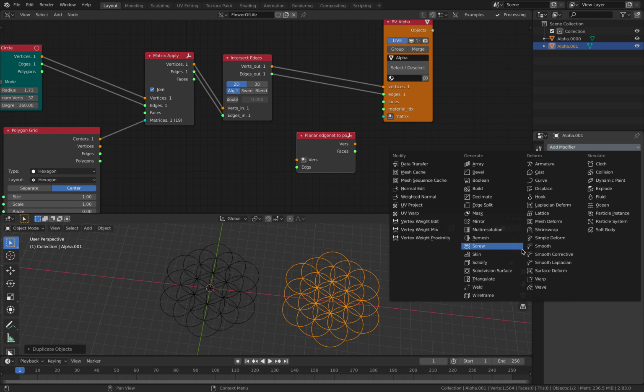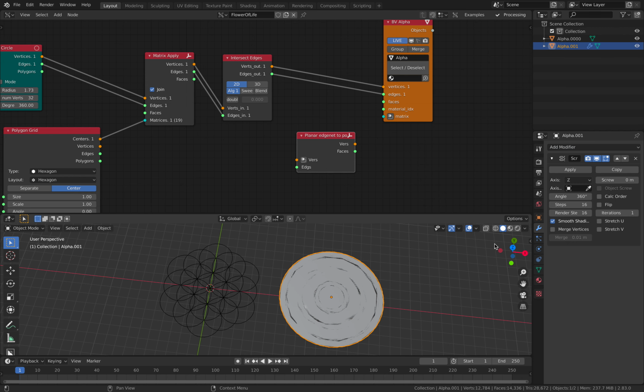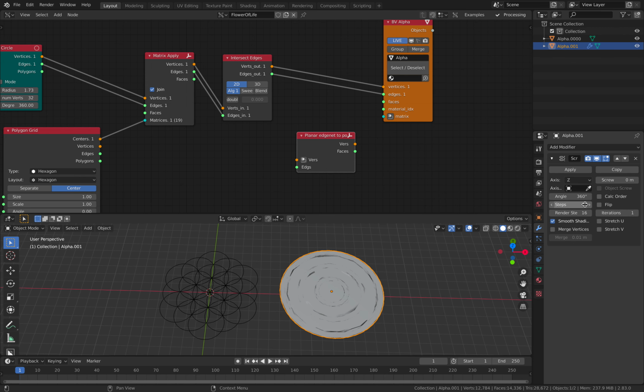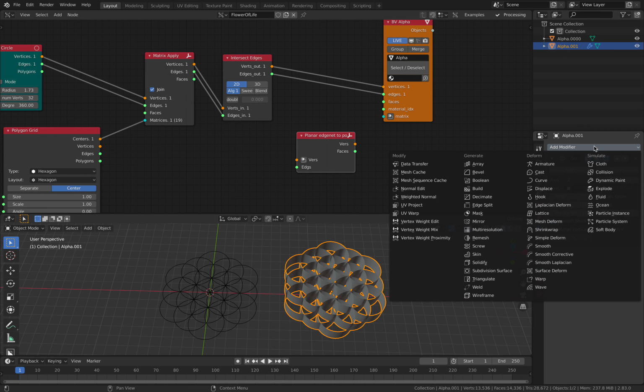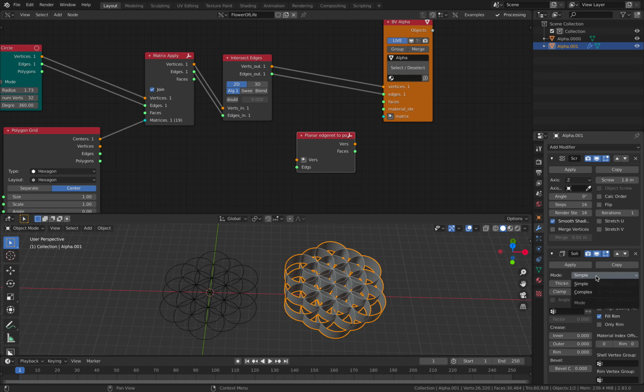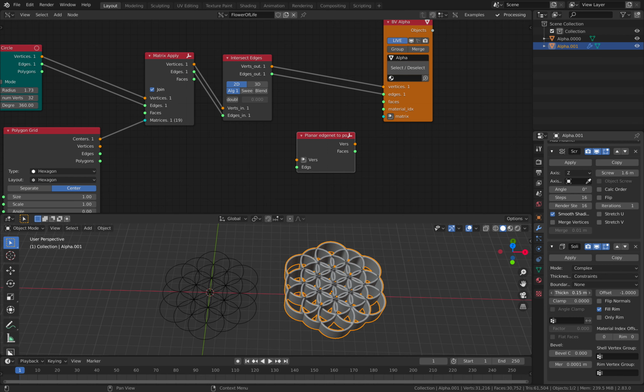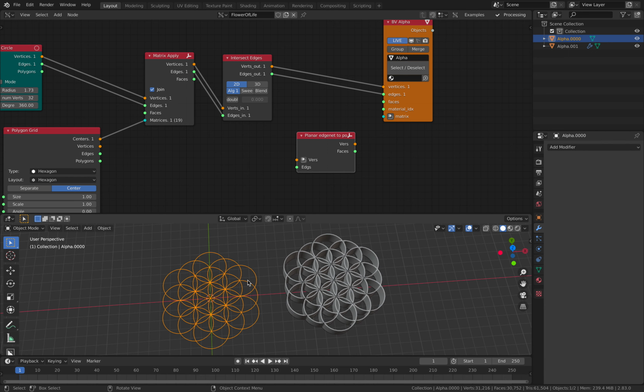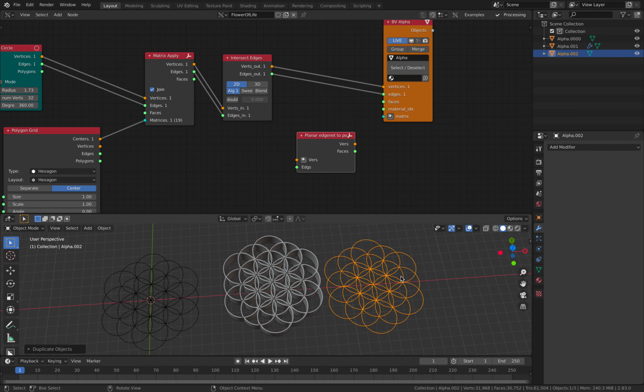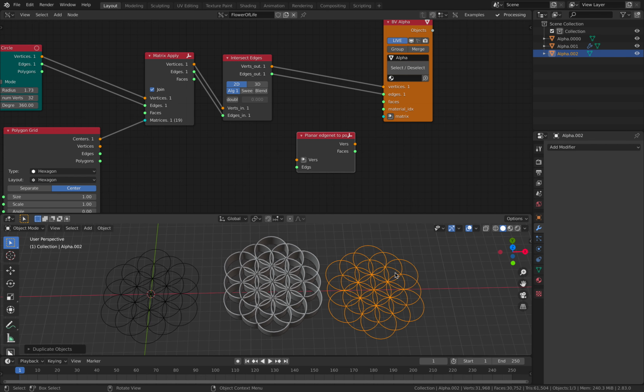To do the extrude up, you can use screw, set the angle to 0, I think, and screw up. And then you can use solidify, set to complex, and give some kind of thickness. You can also convert this to curve and then do the bevel.